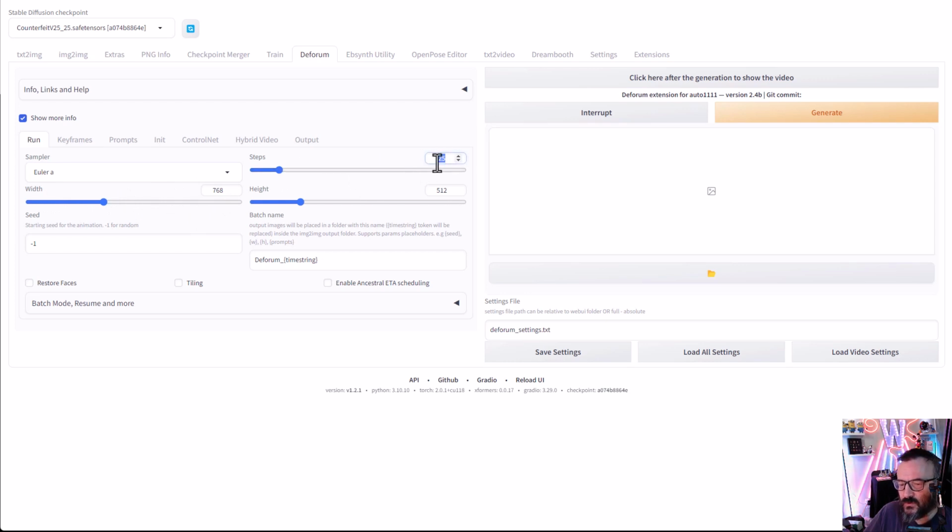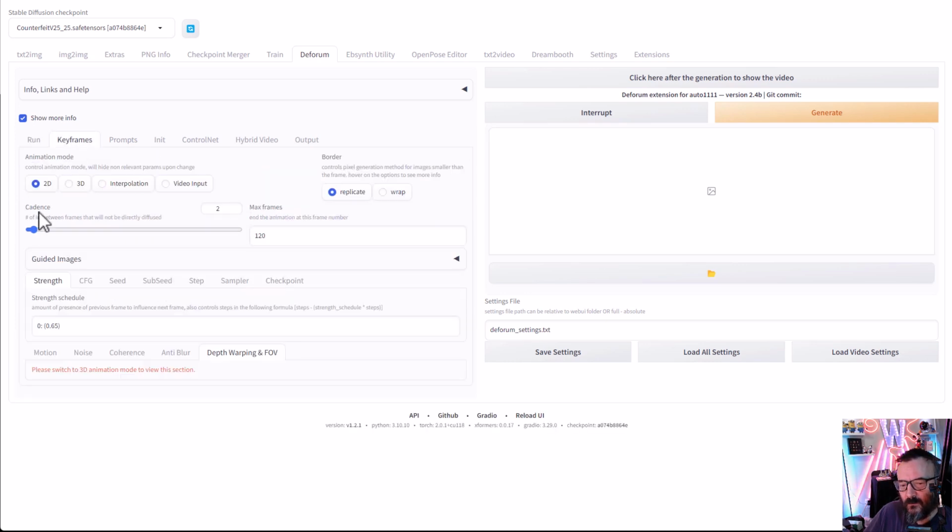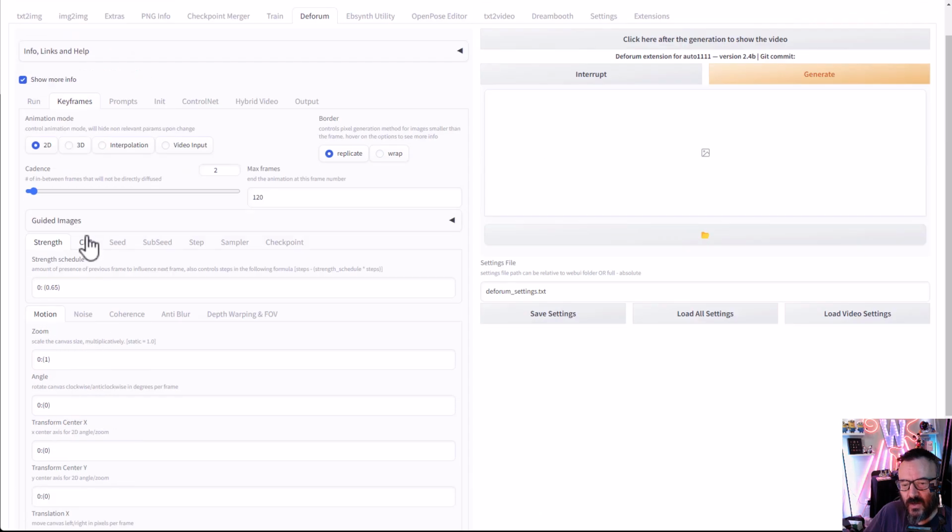We could reduce the steps, or we can reduce to 20 to make it a little bit faster, but I think with default here, I want to be sure my width is set properly. Don't care about seed. Okay, next go to keyframe. And in keyframe, as I said before, be sure the motion is set properly. So we don't have any problem in this case.